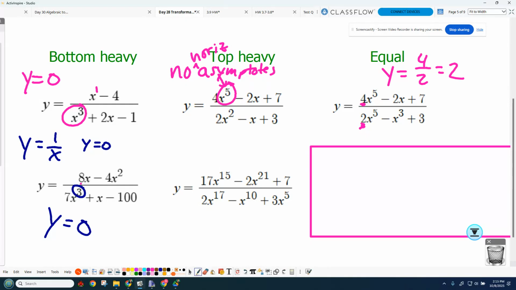So I wrote it mean. Those of you who are taking the SAT next week, I wrote it so that with the 15 and the 17, you'd be like, oh, it's bottom heavy. But Alexandra looked far enough along to see that the highest exponent is to the 21st. Would it still be undefined? There is still no horizontal asymptote.